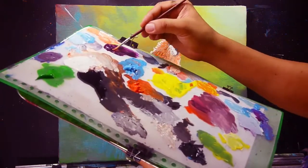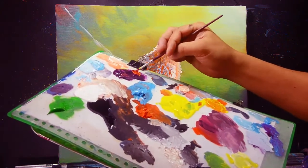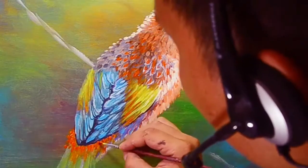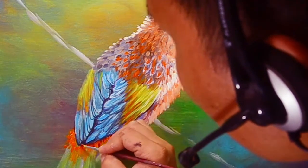Also the purple and also the violet and also the orange yellow. Just mix these two color. Just add to this area here for the dark color of the feather to this area.